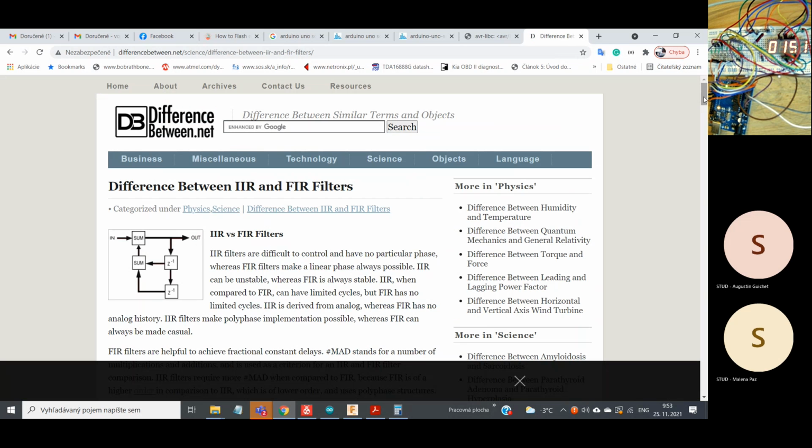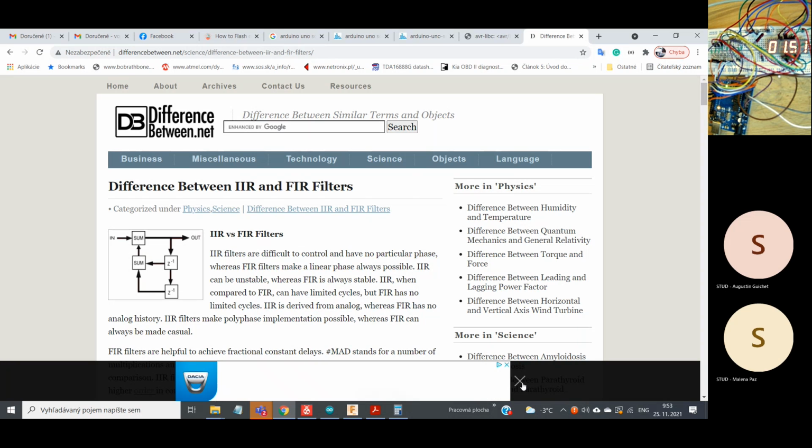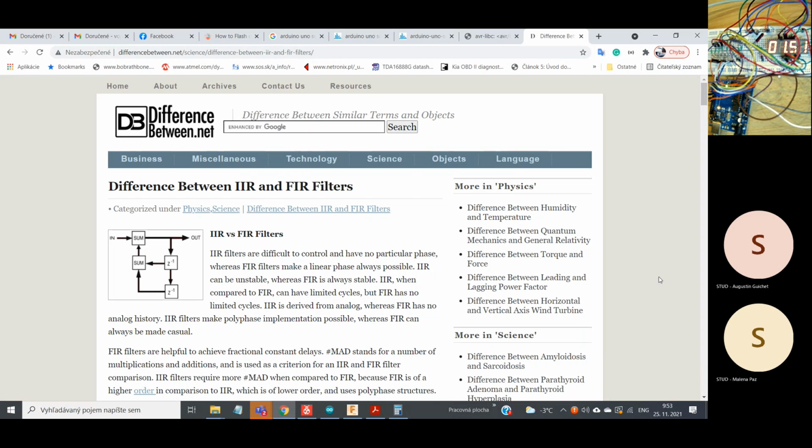Very briefly, what is the difference between infinite impulse response and finite impulse response? These are the two ways that you could program a digital filter.